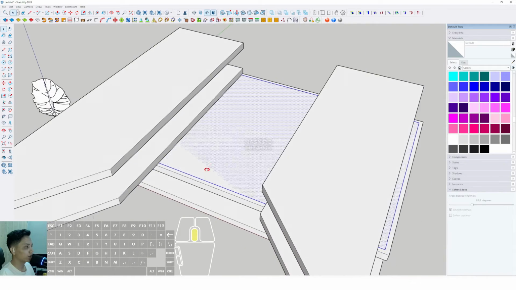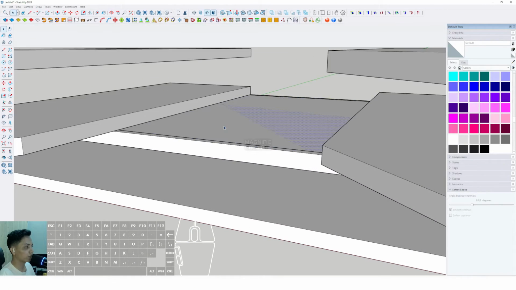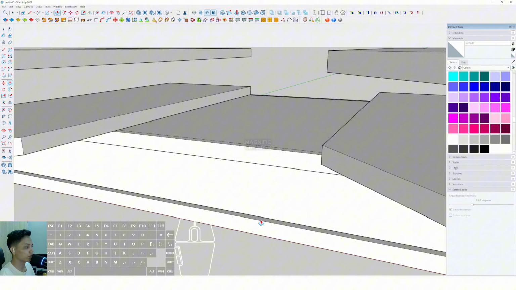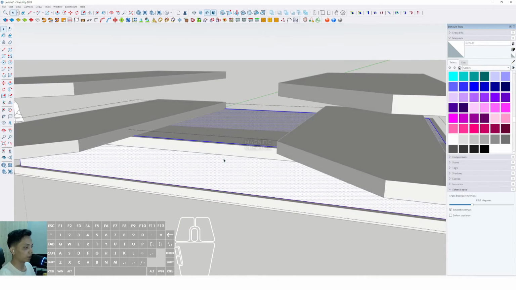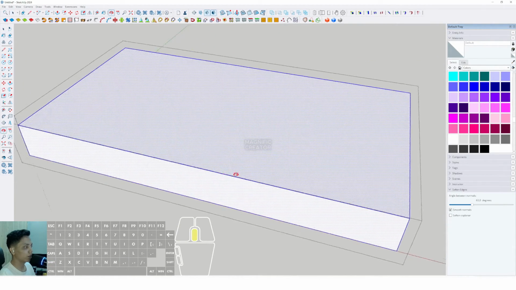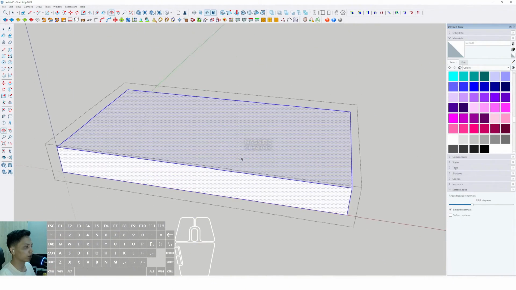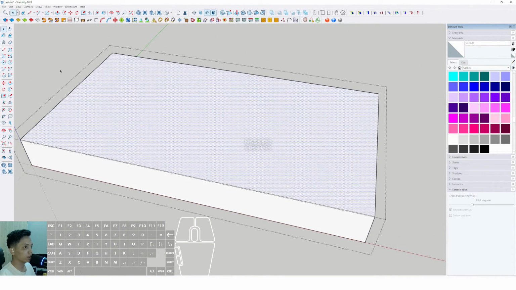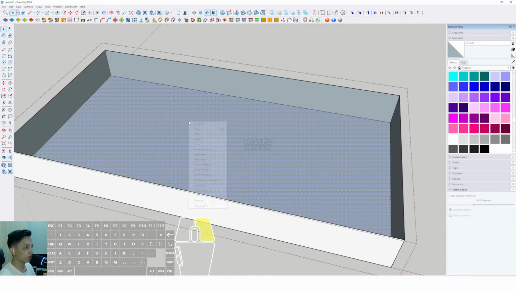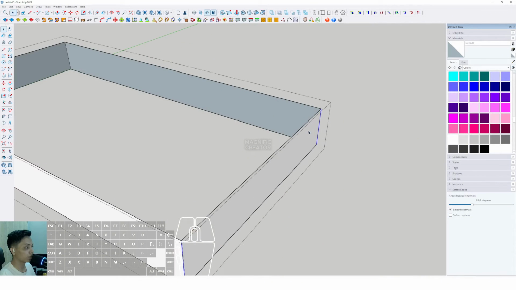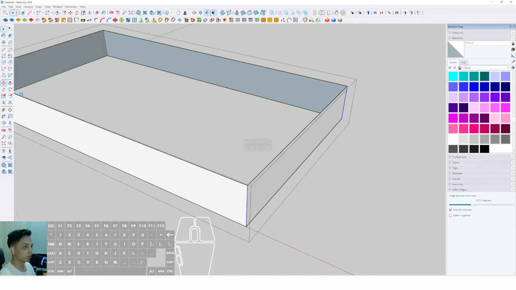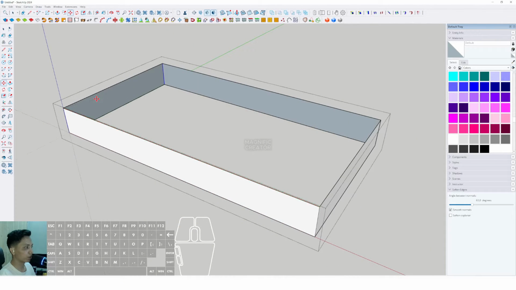Then we can get the plane here, and we can click the surface and push it until the ground floor, and we can triple click, right click, make group, and triple click again and activate hide rest of model, so we can see this selected object fully. Then we can click the surface, right click and erase, and click the surface, right click and also erase. Okay, and we can click both vertical lines, select the move tool, press Ctrl and place to this position, and then we can type 44 slash and enter.